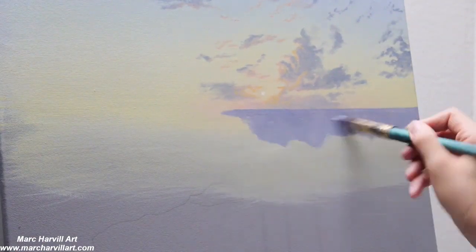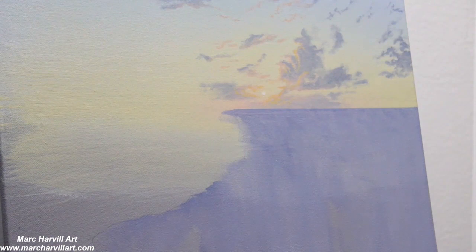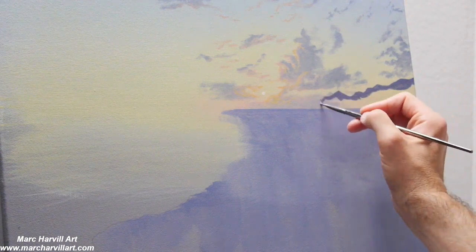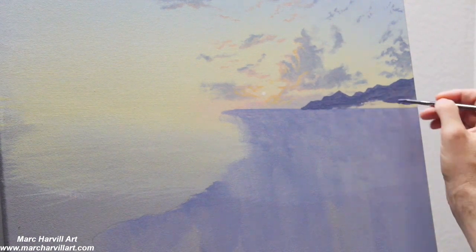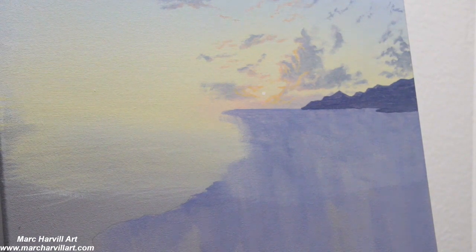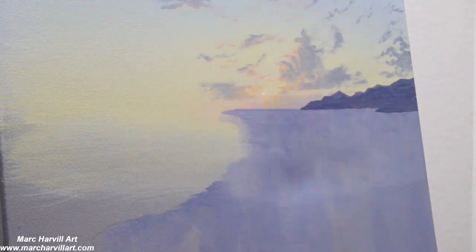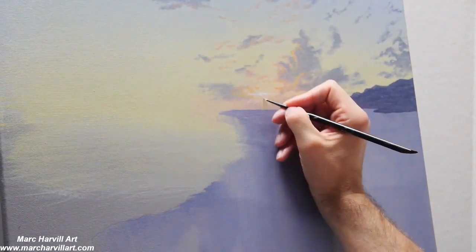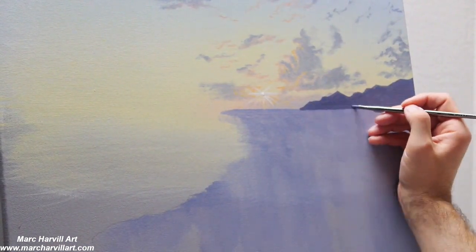I'm using that same cloud color with a little bit of light ultramarine blue to lighten it up — really just purple and blue with a little brown. Then using that same color with a slightly darker value, I've created some land formations way off in the distance. I also wanted the sun to begin having a little bit of sun rays bursting around the sunshine, so I'm just dry brushing and skimming that on.